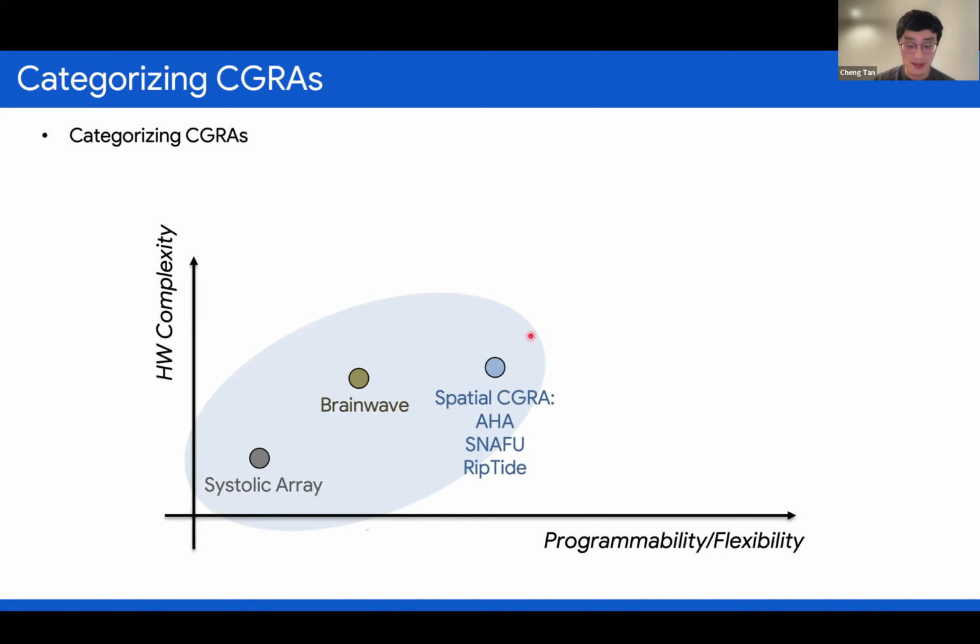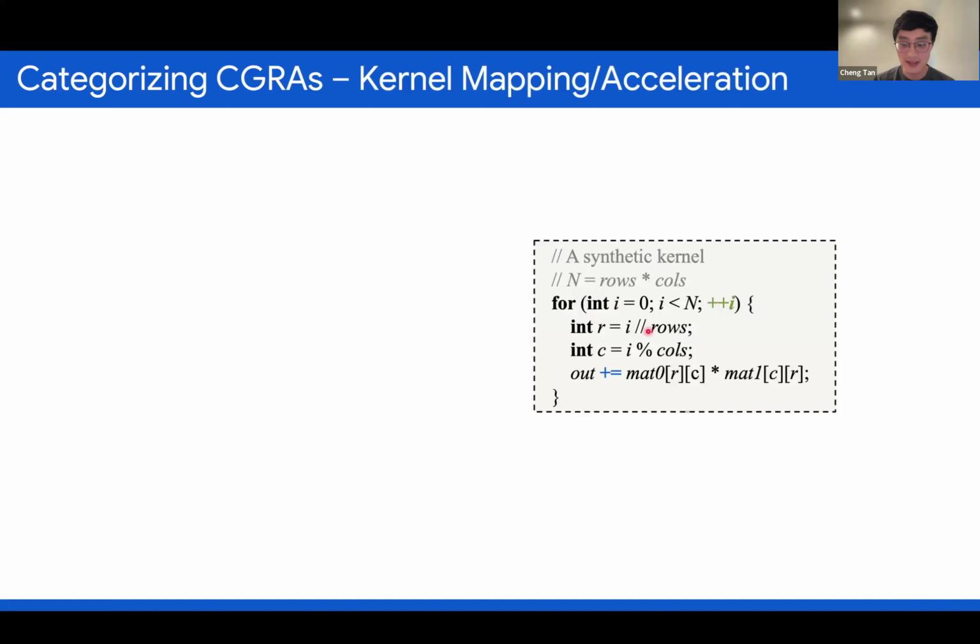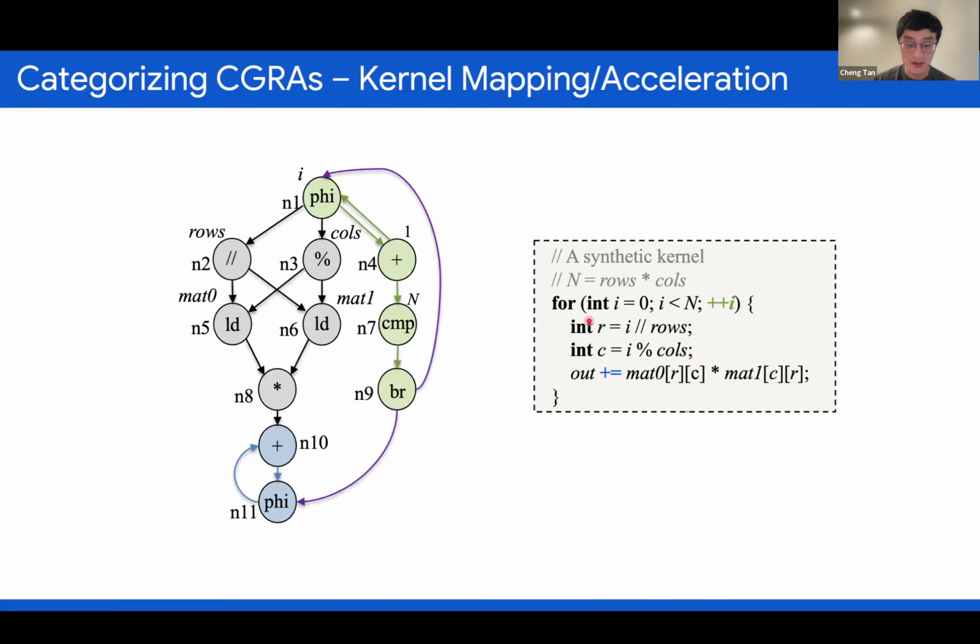And there is also a spatial CGRA, which can include systolic arrays and machine learning accelerators. So let's take a look. What is the spatial CGRA? Before that, let's see how a spatial CGRA accelerates a kernel. First, when you have a C++ kernel, this one is an example of a synthetic kernel. It doesn't mean anything, but it shows you how we accelerate it. And a kernel can be represented by a data flow graph. We can see the addition is done here and the multiplication is done here. And this path is for the iterator increment. And this part is for the accumulation.